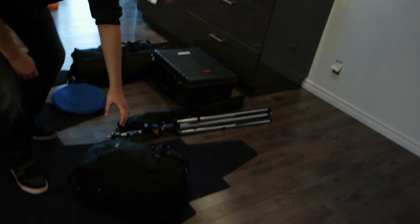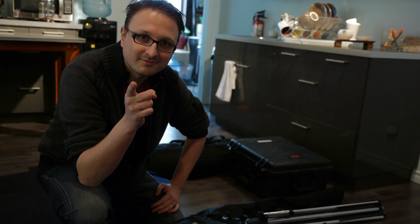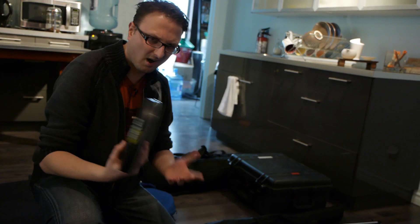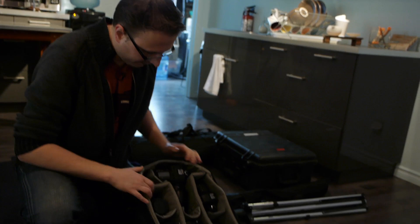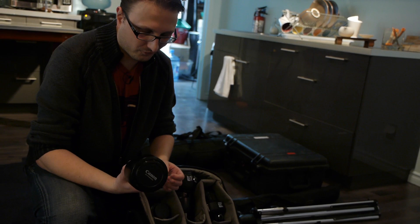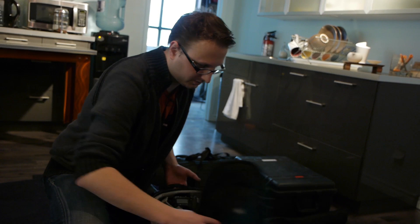Camera-wise, I'm going to be shooting with a Canon 5D Mark III. This bag is the Think Tank Photo Streetwalker Pro HD, because it holds a computer in the back there. There's also the Orbis ring flash — really kind of awkward to store, but it does some great stuff so I'll be using that later. In the camera bag I've got my 5D Mark III with an 85 1.2L on it, a 5D Mark II as backup, a 50 1.4, a 70-200 2.8L IS II, a 24mm f/1.4 — I don't think I'll be using this today, not a lot of people look good at 24mm portraits unless you're shooting environmental — and a 17-40, not for portraits so much as some behind-the-scenes shots.